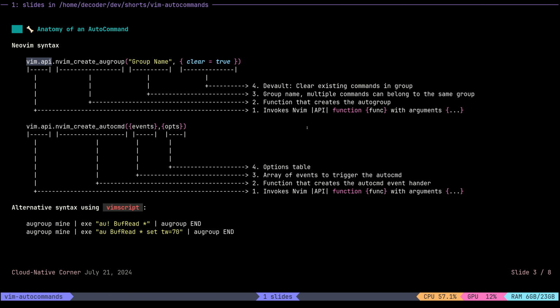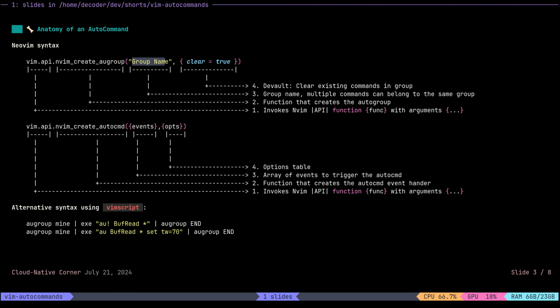Those are various functions that are available within NeoVim, like creating commands, creating AutoCommands and others. The nvim_create_augroup, in this case, is a function that creates a group that is essentially a box where you can place all your AutoCommands that are related to each other.